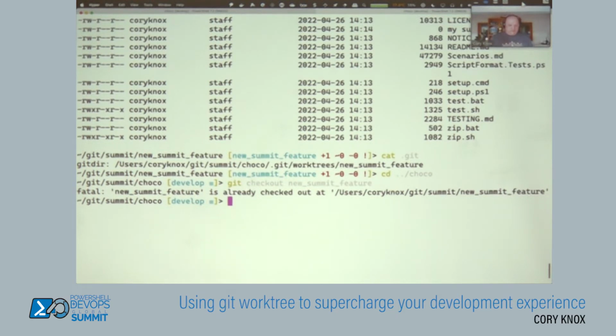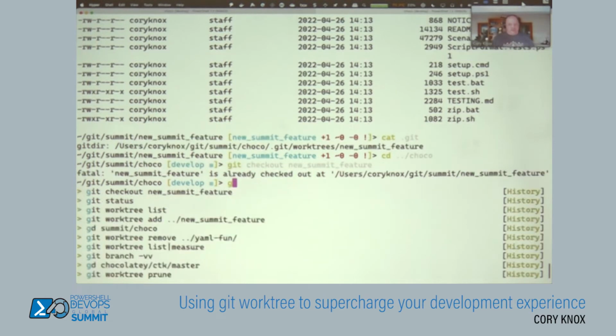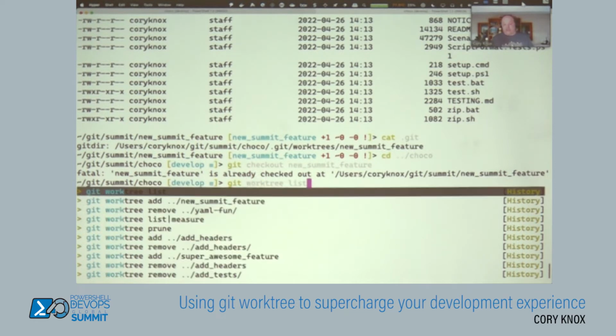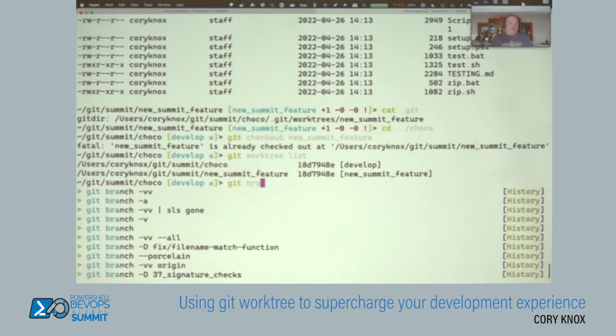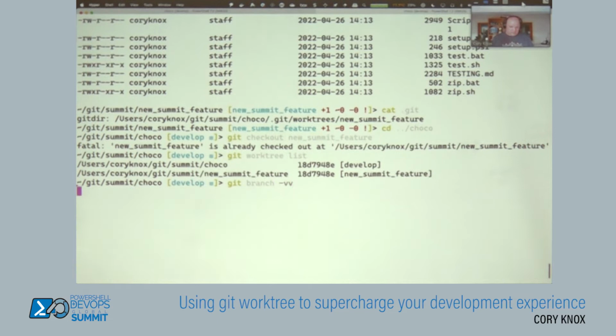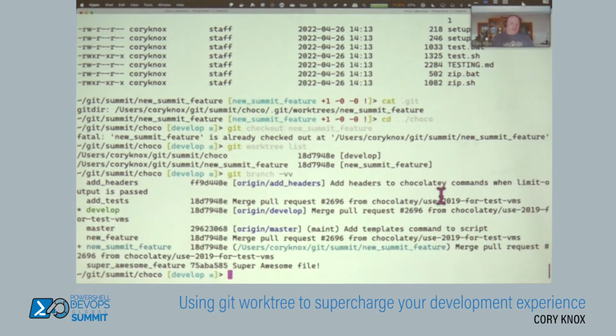That's one of the things you will run into. But again, if you use git worktree list, it'll show you those things, as well as the command I mentioned earlier, git branch -vv, which will show you all of your branches, and it'll put in parentheses, like it does here, any that have worktrees.